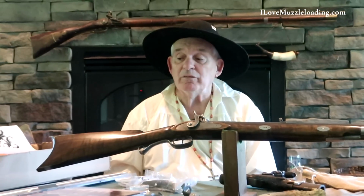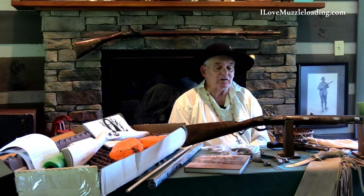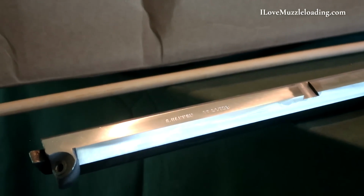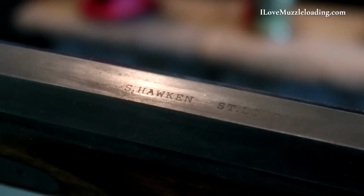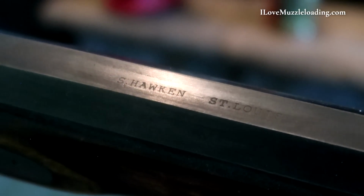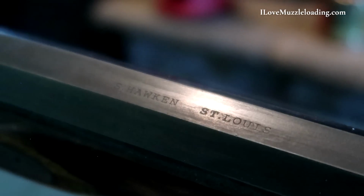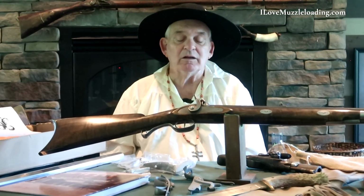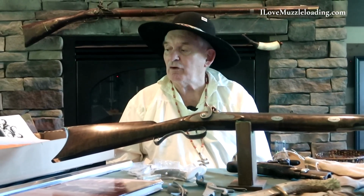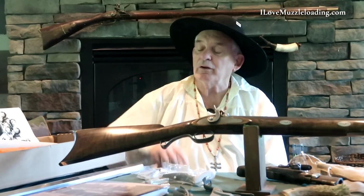And I think I've shown you that this rifle is an exact copy of a late period, probably 1860s, S. Hawken. It is stamped on the barrel S. Hawken, St. Louis. We stamp it in the right place, we have the right size stamp, and the same style that Sam Hawken had. We provide that for you, and I just don't think most people have the stamps or could do that. But that's just a little benefit that you get. I have no qualms recommending this rifle. You get a nice product at the end, and I think if you just follow the instructions, look at the pictures here, which are full scale, and go to work, you're not going to have any problems.